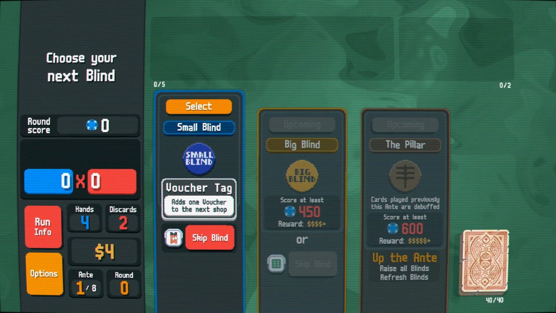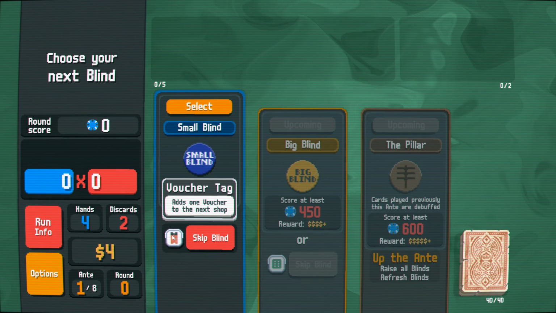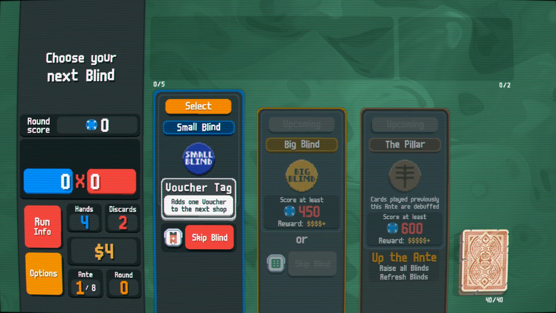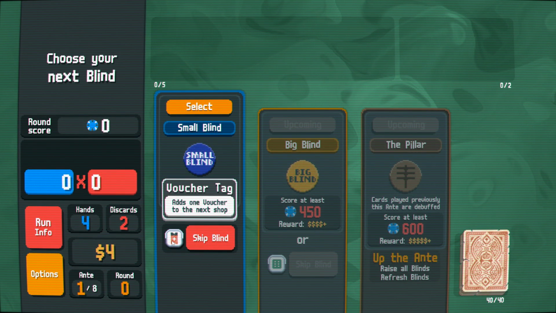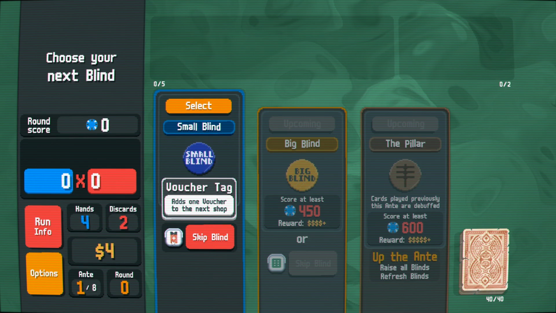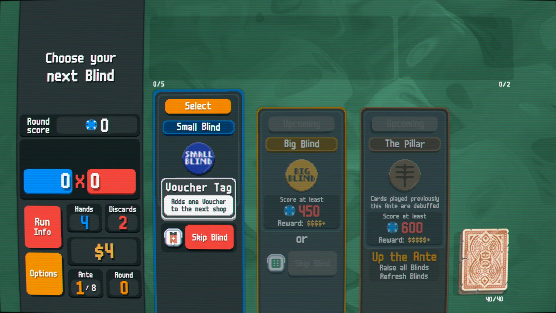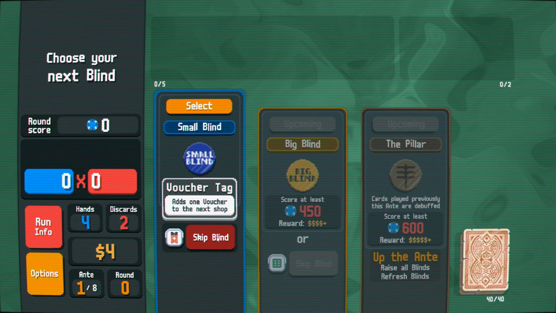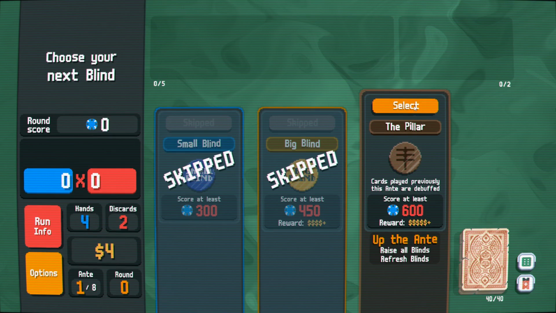Adding a voucher to the next shop has actually 0 value, so we're not gonna be able to afford it anyway. Well, I guess what you must do is not think of it as a second voucher, but as a choice between a couple of vouchers. And playing fewer cards into the pillar obviously is good. Yeah, all right, skip.